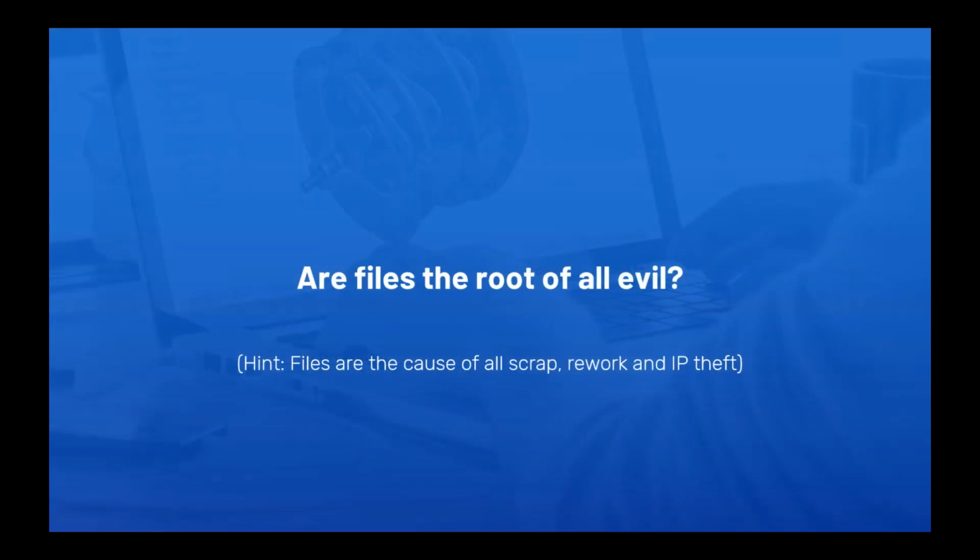So, are files the root of all evil? Not necessarily, but they're certainly the cause of most scrap and rework and IP theft, because when you put those files out there, if it's not the most accurate and somebody manufactures to some drawing that's a month old, there's no guarantee that they're making it to the most accurate data. And certainly by putting that data out on an email or somebody else's server or system, there's no guarantee that they've got that stuff locked up. And so you see some IP theft with that.